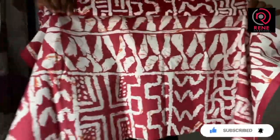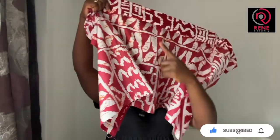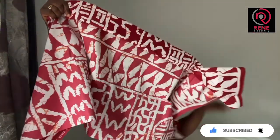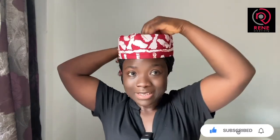So for me, I think like this is okay. I mean, from here to here, the length is okay for me, or the width is okay for me. So I'll just come in like this, and then bring it together to my back. Very simple, easy Zara cap.